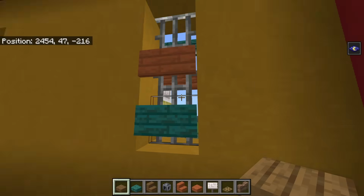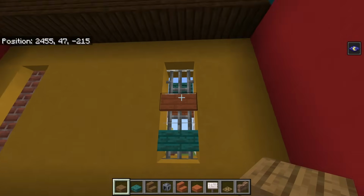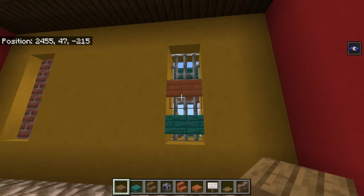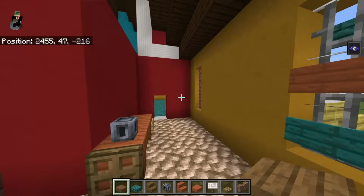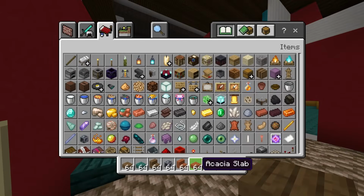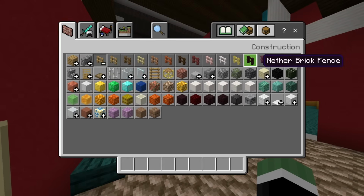Just as a quick fact check, this iron bar window should have a couple of signs on the inside. It should be warped at the bottom and acacia on the middle. If you don't have those, I'd place those now, because we should have done those on the exterior, but not necessarily, you would have. Anyway, get out the following now.